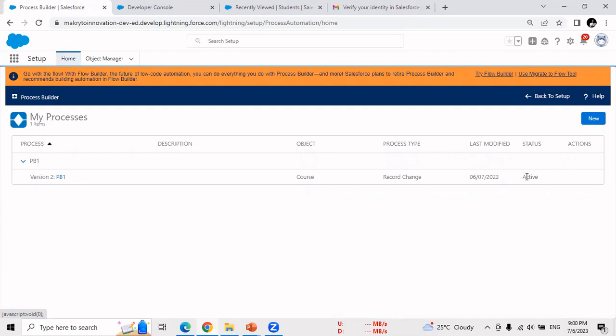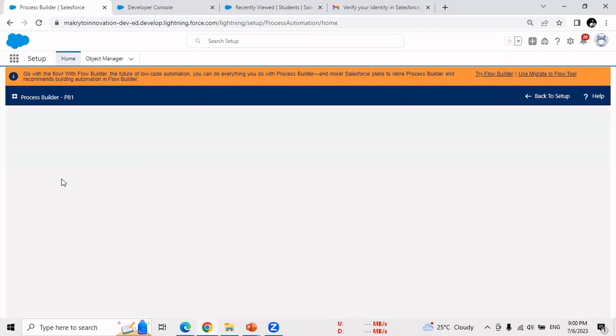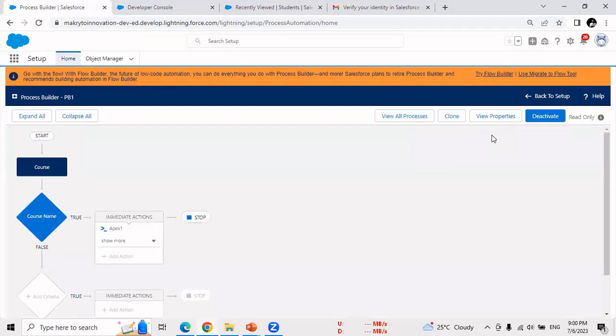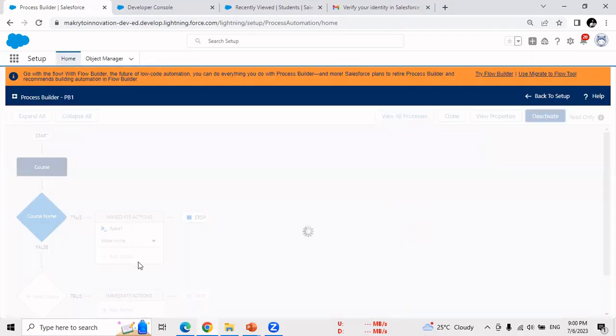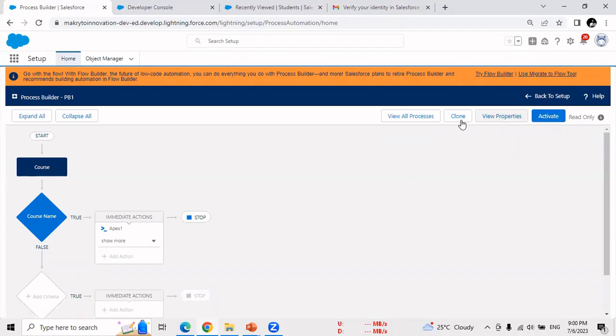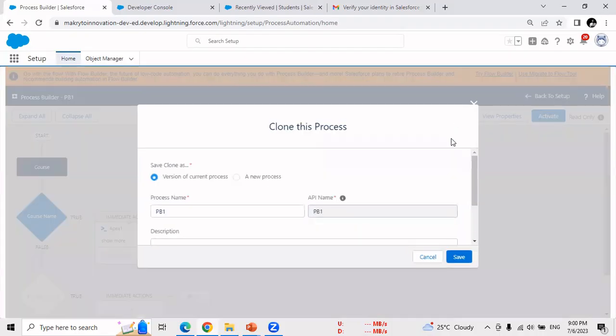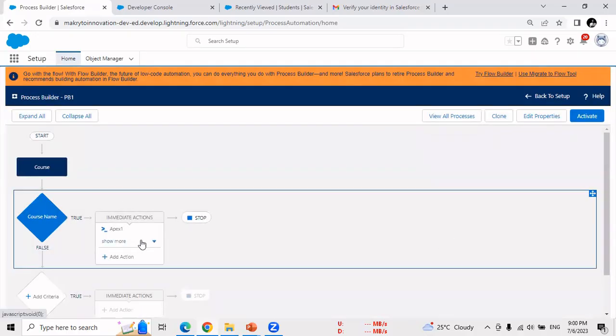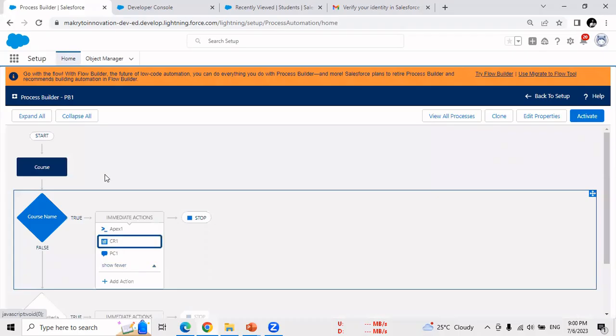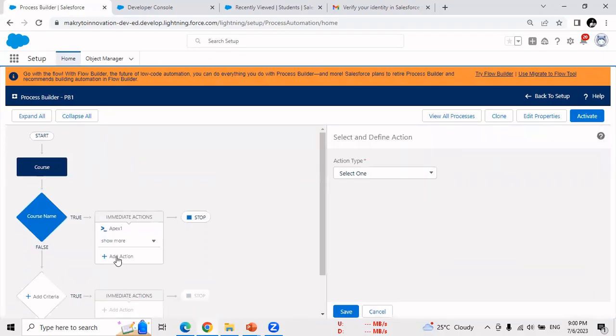इसको directly delete नहीं कर सकते because it is in active status. So I am going to open this. आई एम गोइंग टू डीएक्टिवेट दिस एंड फिर भी यहाँ पे एक्शन तो ऐड नहीं कर सकते, सो फिर हम करेंगे क्लोनिंग इसका एंड सिंपली सेव. Now we clone that. We already defined three actions and we saw तीनों के तीनों results हमारे पास में appear हो चुके हैं. Now click on add action.